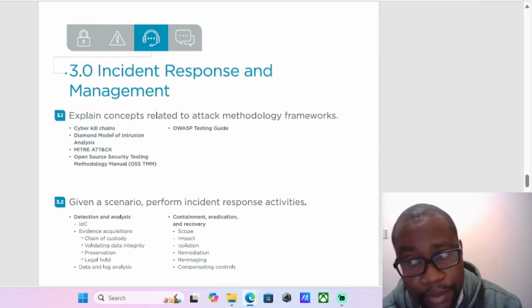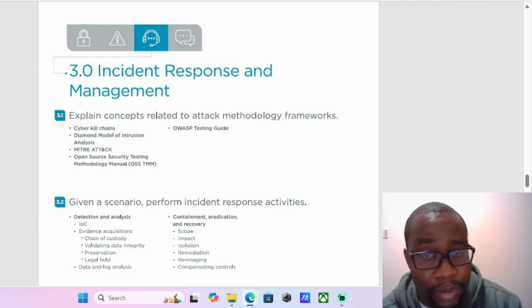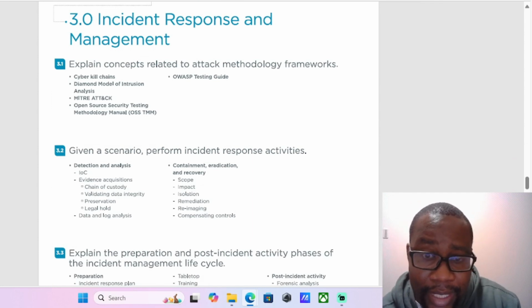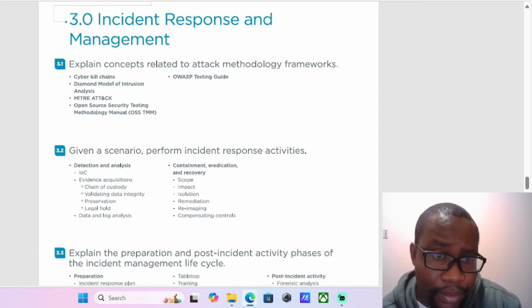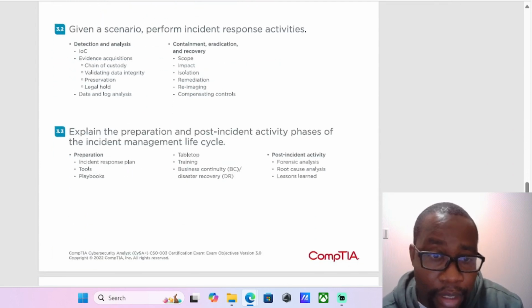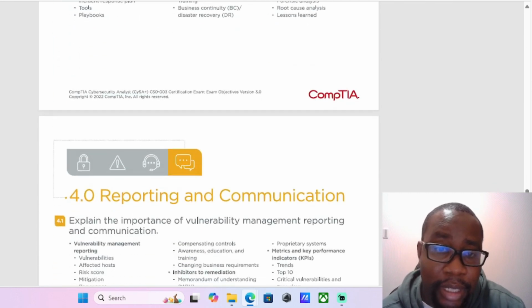Those are three of, I would say, the more important attack methodologies, and each one has its function. Then, given the scenario, perform incident response activities. So, knowing what an IOC is, indicators of compromise, chain of custody, legal hold, stuff like that. You're going to go into your preparation and post-incident activity phases. So how to use playbooks, runbooks, tabletop training, your business continuity, disaster recovery, for forensics, and stuff like that.